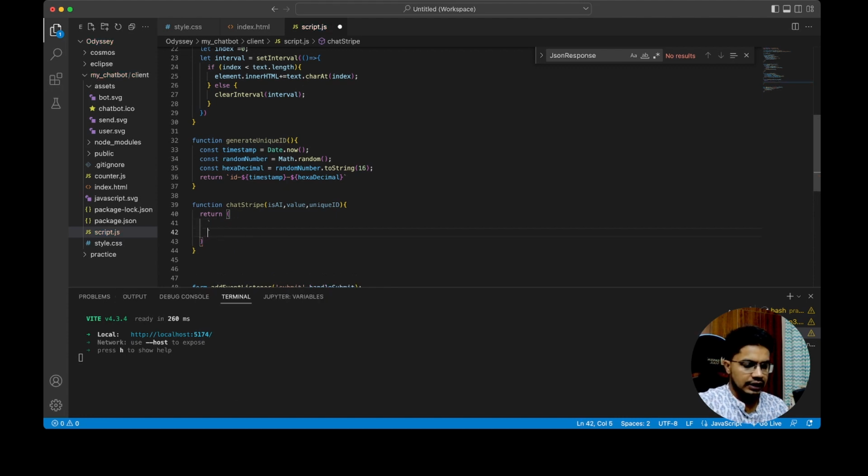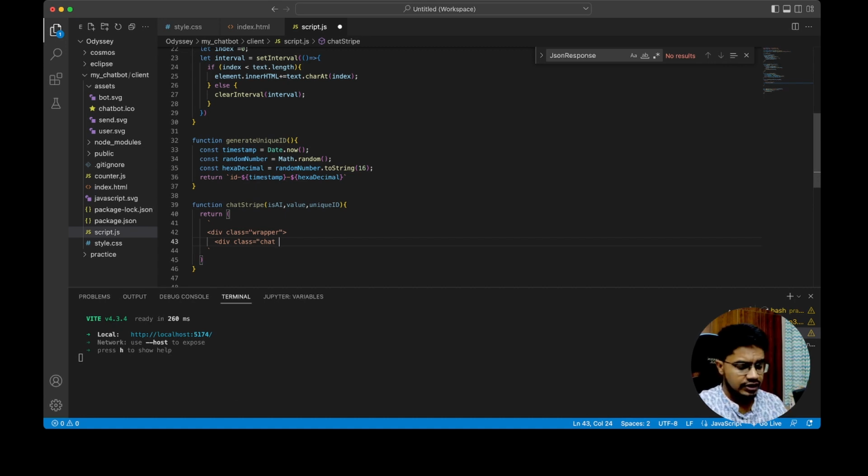and now we're going to create div class equals wrapper. Now we want to have div class equals chat, and also we want to use whether it's an AI message or not.